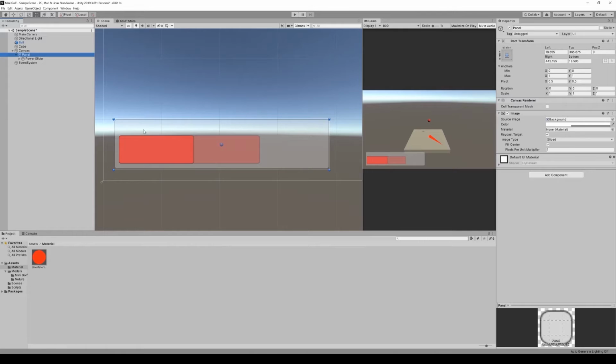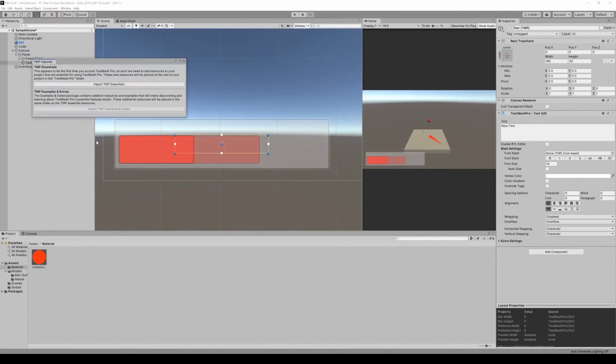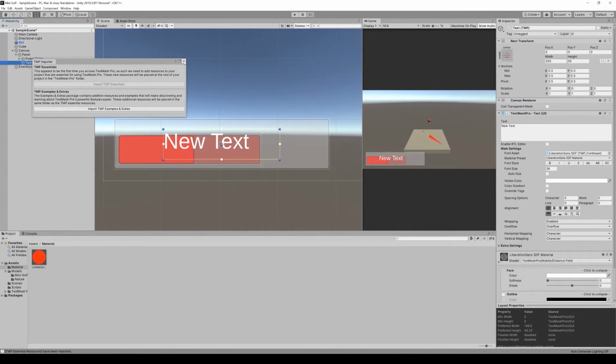But I already have it installed, so you'll probably have to do that yourself. So back to the panel here, UI Text Mesh Pro. Here we go, import TMP Essentials. Great, we close that.